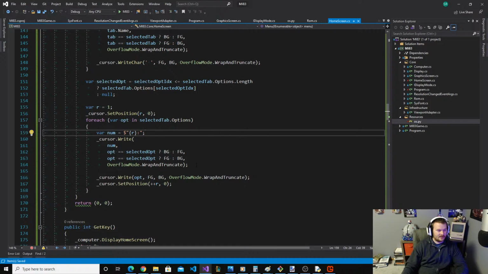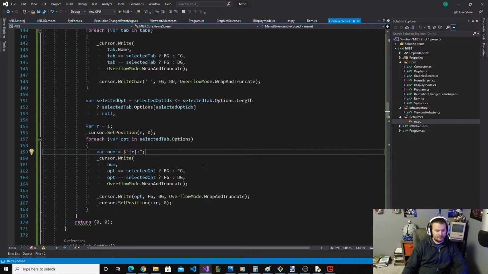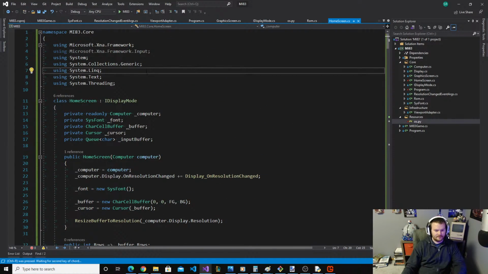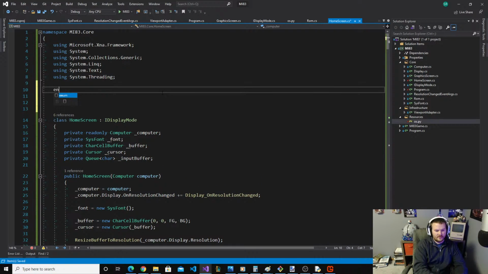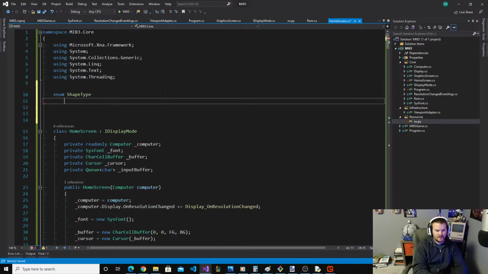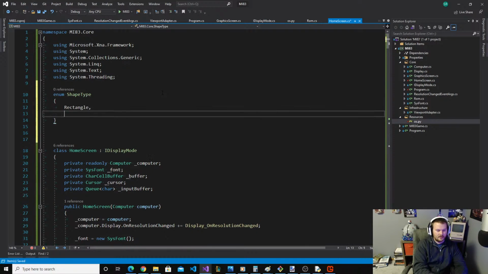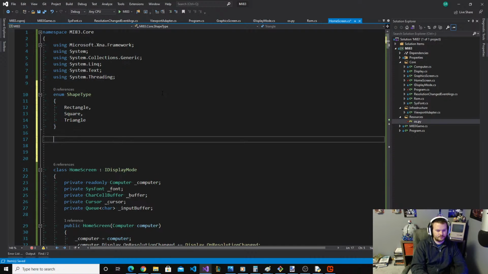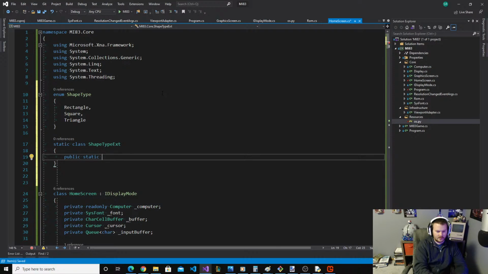And pattern matching, not like in C#. I've gotten used to doing what I call a poor man's pattern matching. I'll just take a real quick aside here. If I have, let's say, an enum, and I don't use a lot of enums normally, but say you have a shape type and you have something like rectangle, square, triangle, whatever. What I'll do oftentimes is create a static helper like this, called a match function.